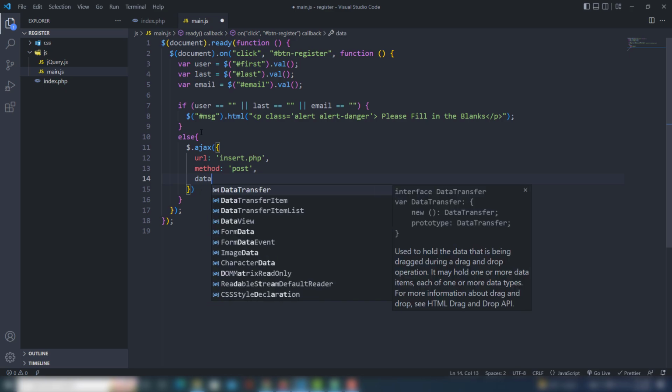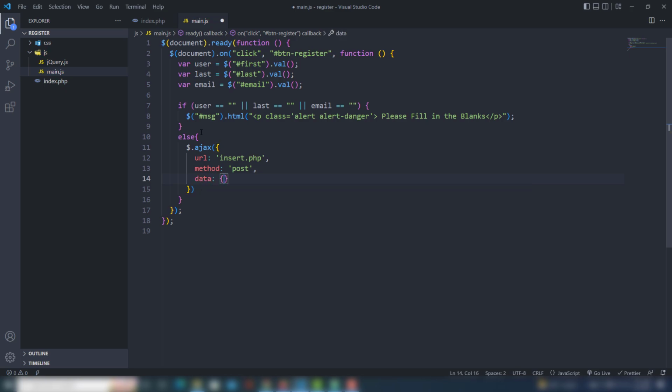Then which data you want to send, I call first colon, then I use it there. You can write any name there and just pass the variable. It means this data, we get the data from the input text fields into variables, and we will pass each value this way. The first value will be assigned to the first variable, right?